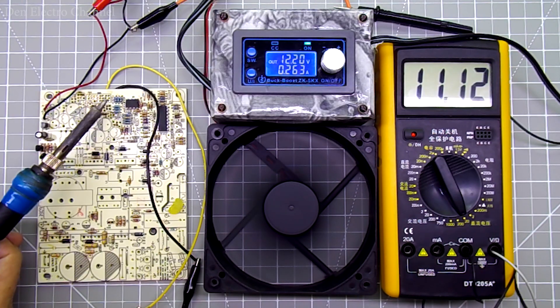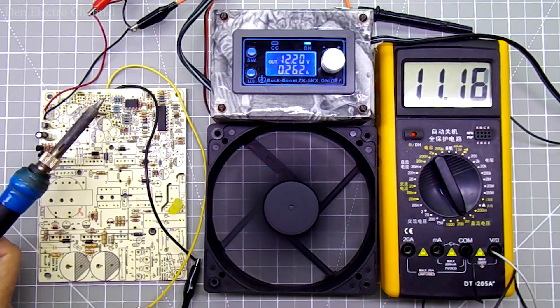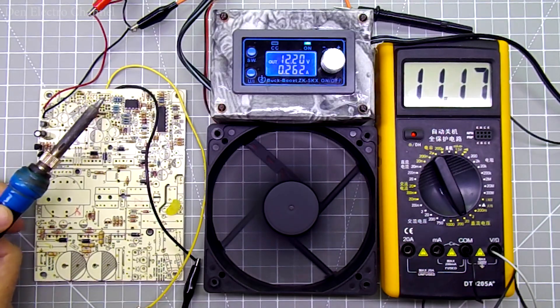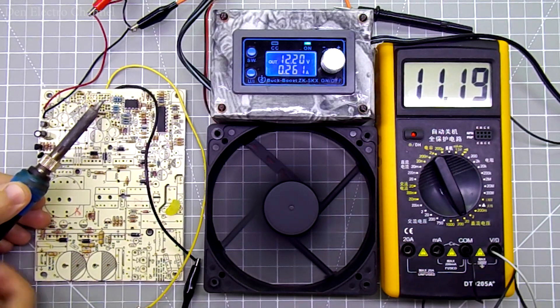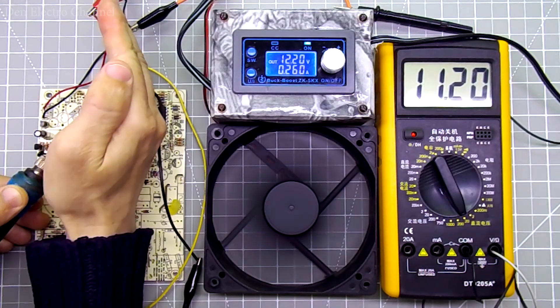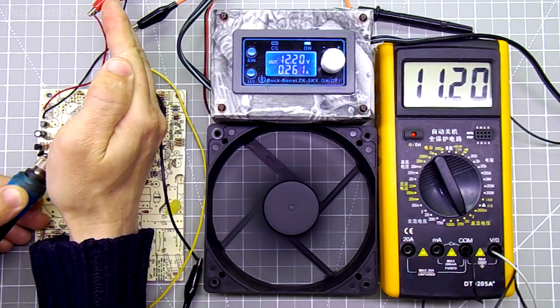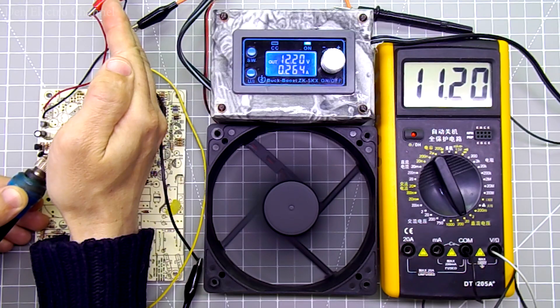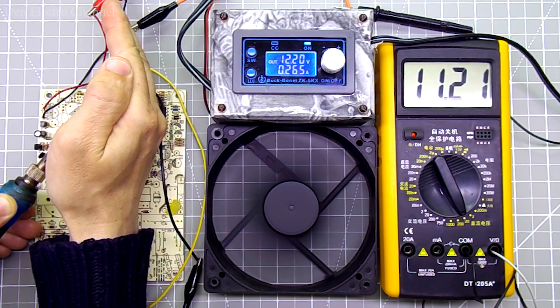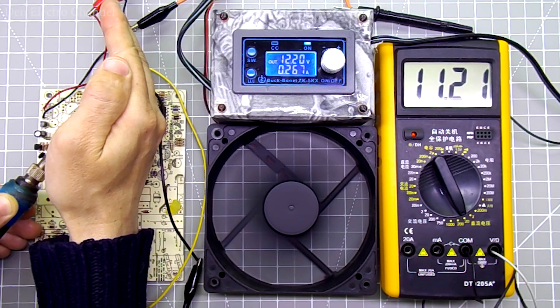The thermostat starts to work only at a high temperature of about 50 to 60 degrees. But the voltage on the fan is not yet full 12 volts, but only 11.2. The voltage remains the same and does not increase further. Even if I close the temperature sensor so that it does not cool down from the air coming from the fan, nothing changes. Although the temperature sensor is already very hot, there is no point in heating it further.